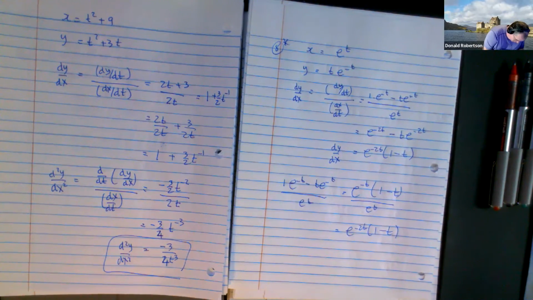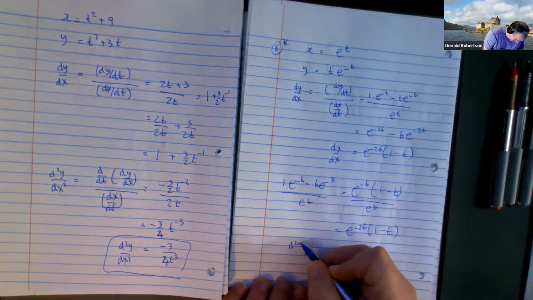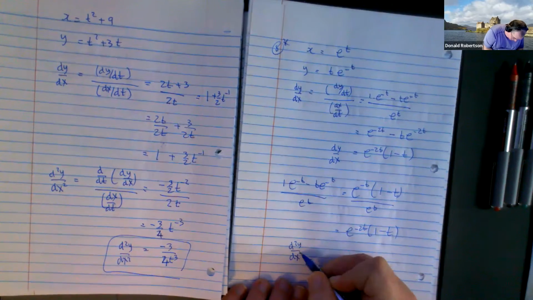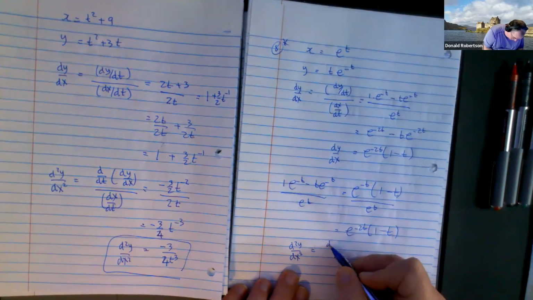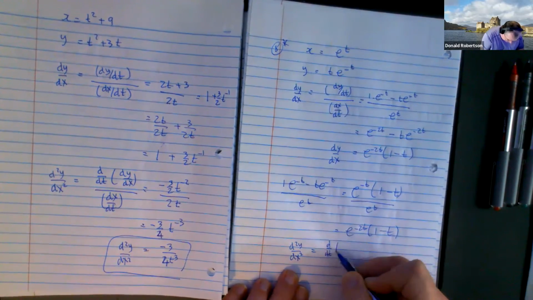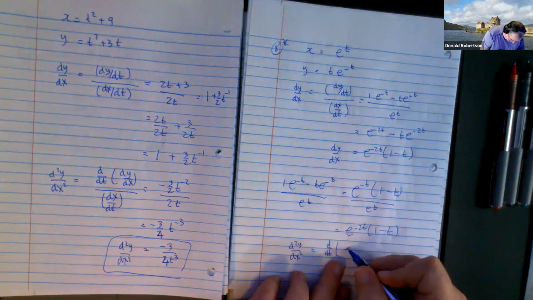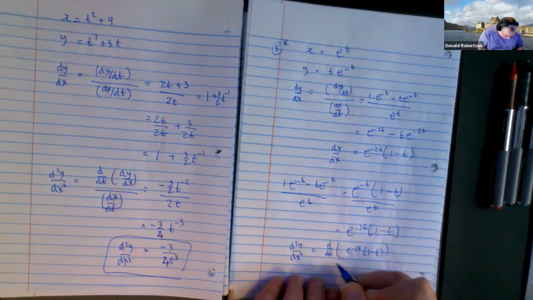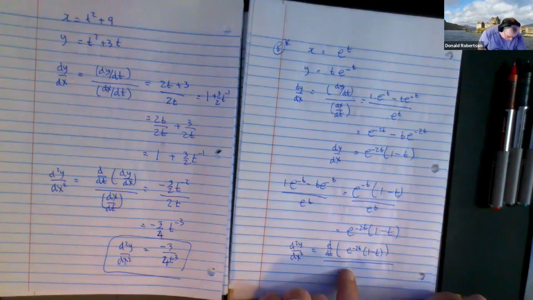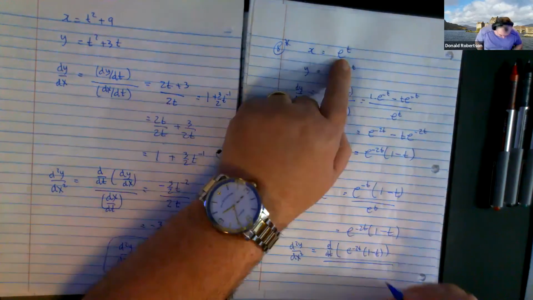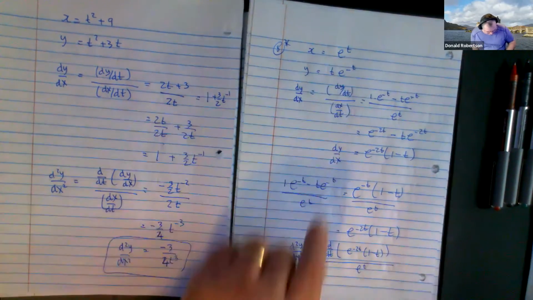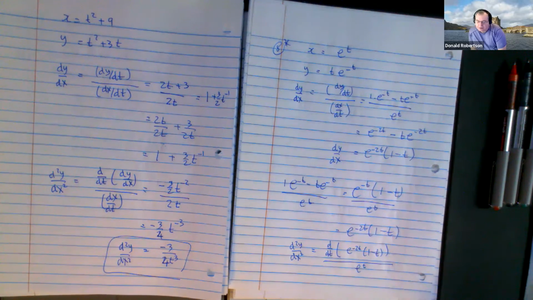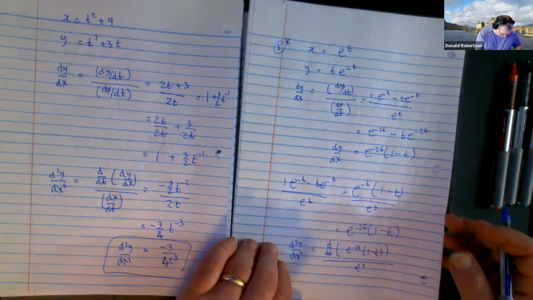Now, I'm not going to do the whole thing here because it is a long question, but to do the second derivative, you differentiate this guy with respect to t. So you're going to differentiate that guy, and it's going to be over dx by dt, which is just e to the t. So can you imagine doing a product rule and then dividing everything by e to the t? You should be good. So, dot, dot, dot.